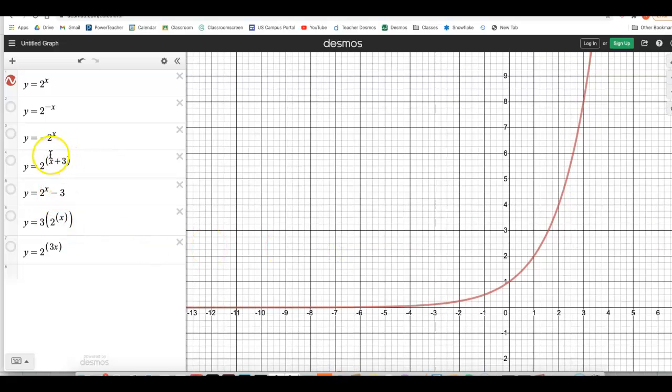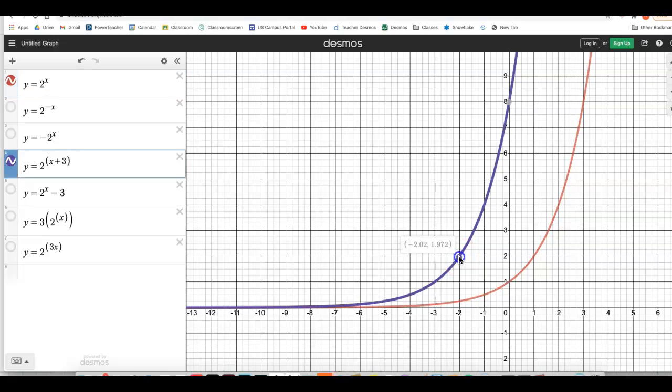Now, if we add 3 on just to the x, then what that does is it transforms this graph, or moves it, translates it 3 spaces back this way. So we move from here at 1, 2, hopefully 1, 2, yeah, just about 1, 2, here at 1, 2 to minus 2 here. So it's moved it 3 spaces that way. So any point where you're here, it's moved 3 spaces.